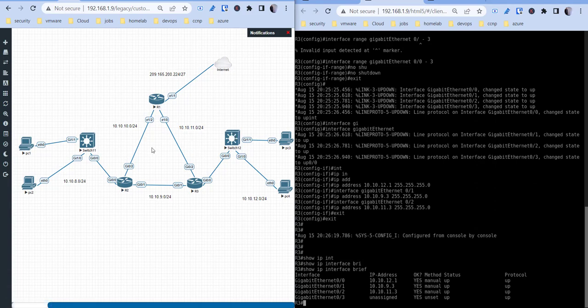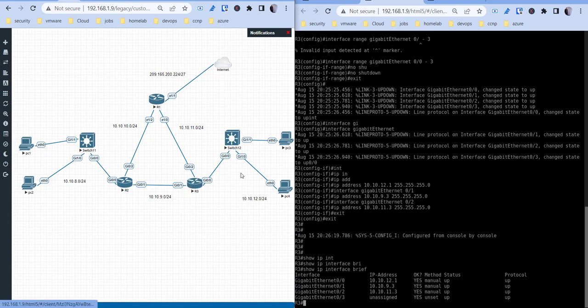But to get to those other sides, you would need to have these routers know the path they want to take. And sometimes with that, you can use what's called static routes. But the problem with that is, say if that route was to go down, the static route won't be able to automatically adjust to the next available path. And that's where dynamic routing protocols such as OSPF come in.